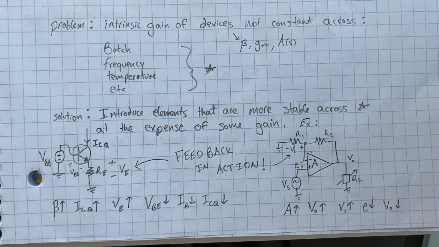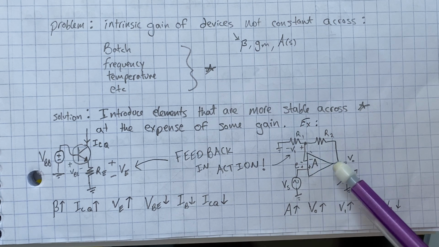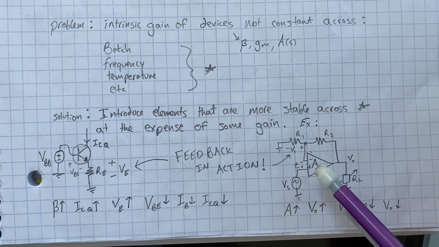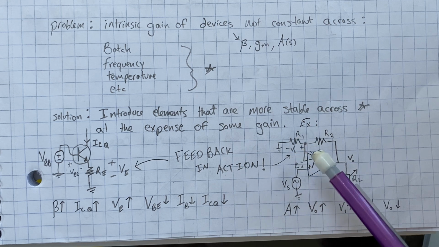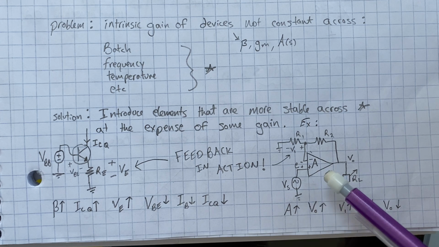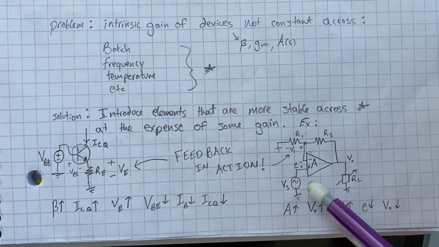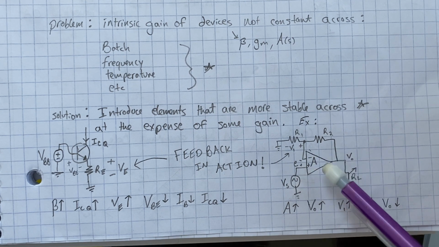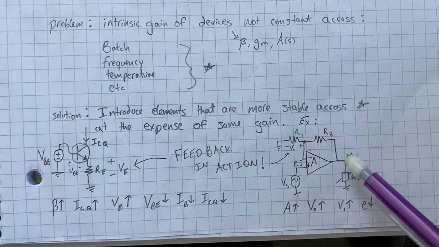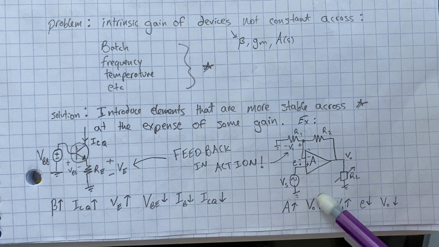For an op amp example, let's say we have one op amp with an intrinsic gain here of 1,000,000 or 100,000. So say we're swapping out an op amp from 100,000 to a gain of 1,000,000. And recall op amp amplifies the difference between the positive and negative terminals here. We'll call that voltage E for error. And if A increases, the output voltage will increase because we're not changing this voltage, but the gain is increasing.